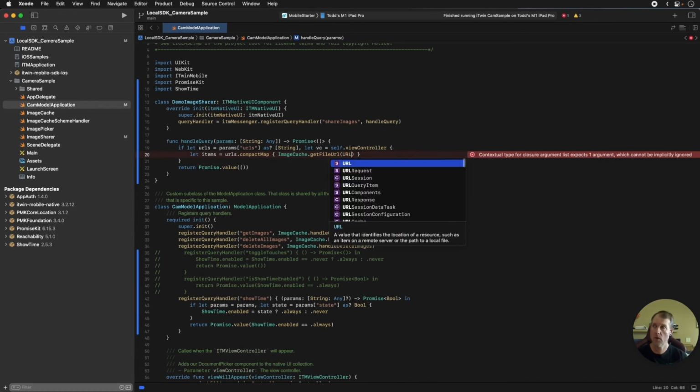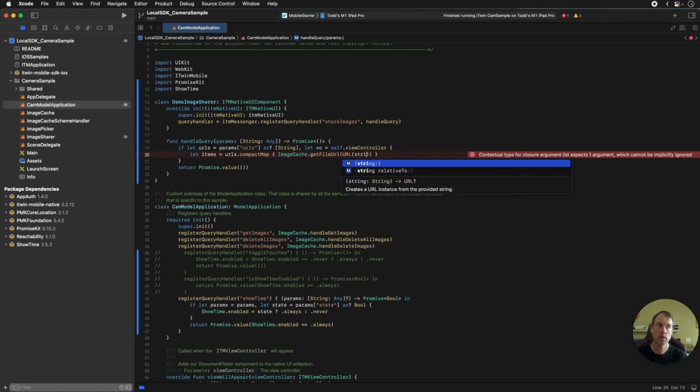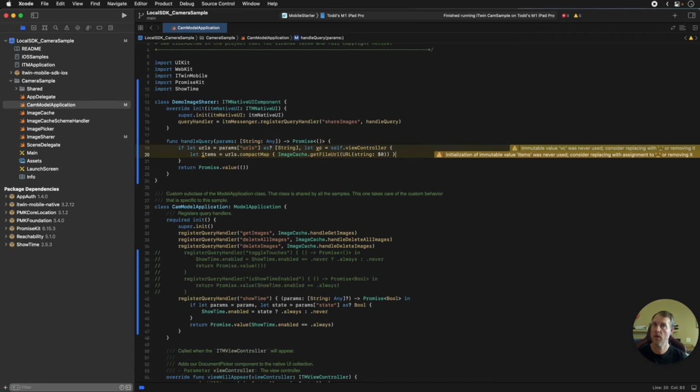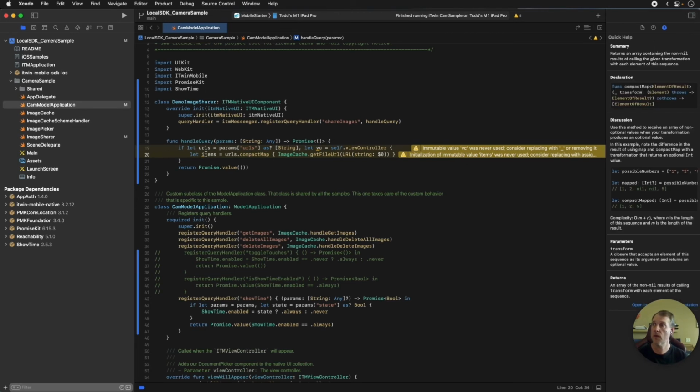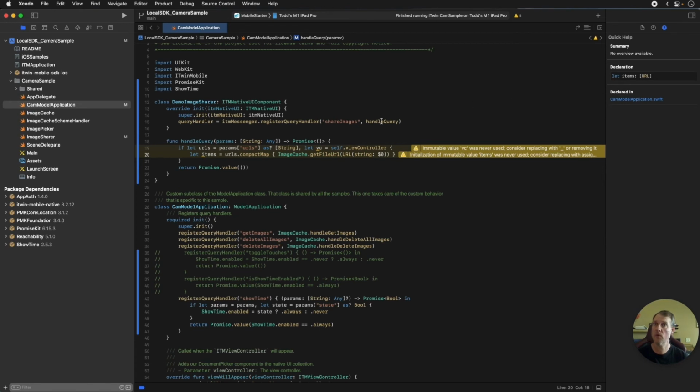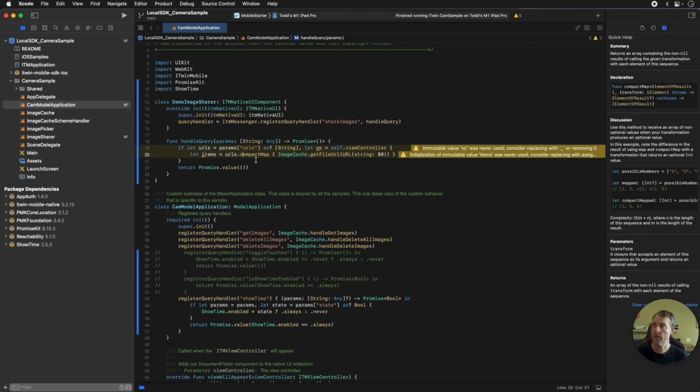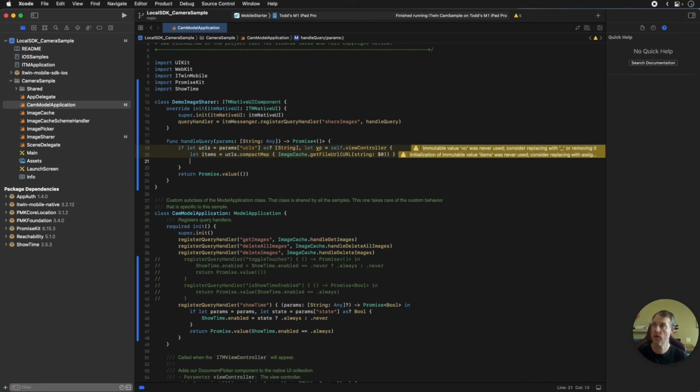It's going to be a URL. So all that does is basically create an array of URLs. If I open up this here, you can see that items is an array of URLs. URLs is an array of strings. Okay, so we now have the URLs that we want to share.